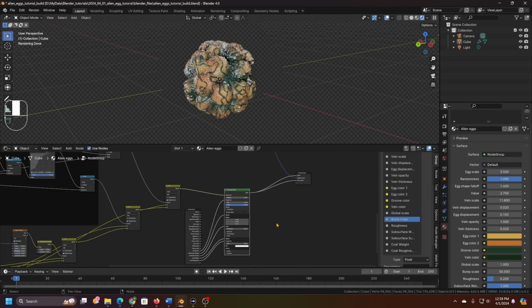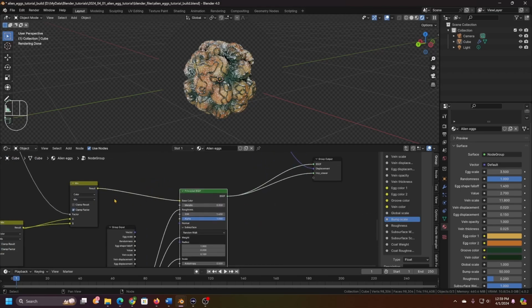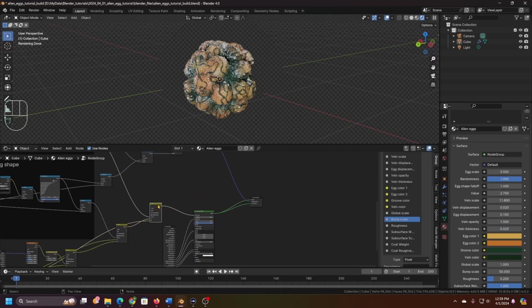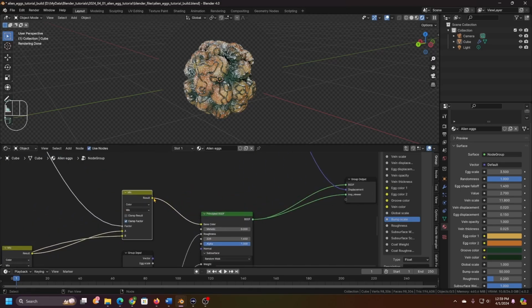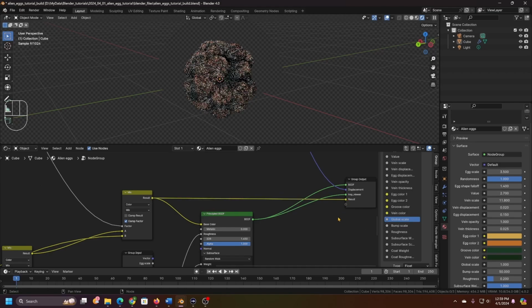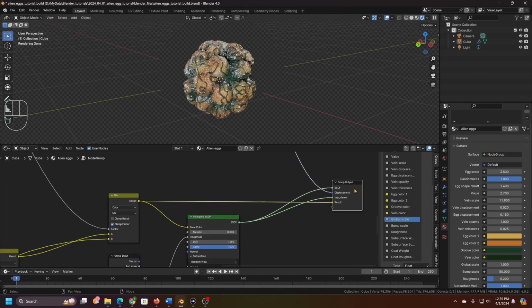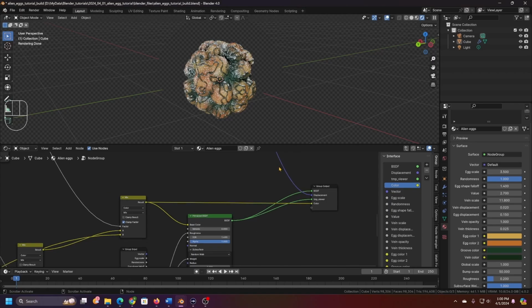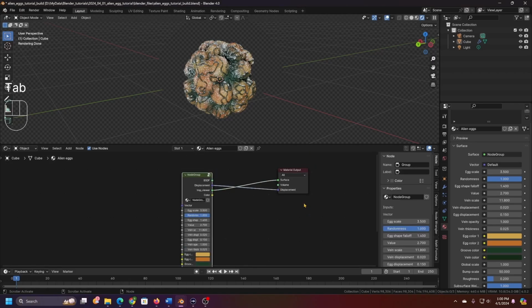And then I think one other thing that I want to do is actually add in another output from the group output. So this color node here is the last color mixture that's going into our base color. So I'm actually going to drag this over to the group output and click that. And then go up here to the result and change the name of that to color. So I'm going to type in color, and tab out of that right now.